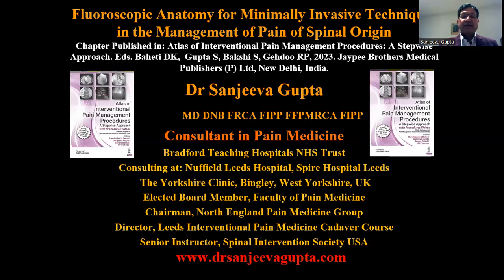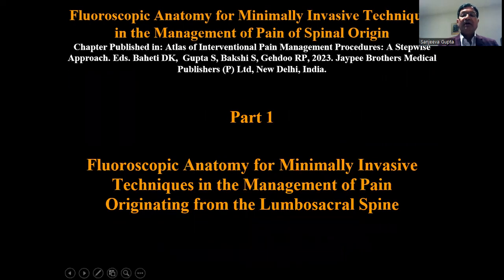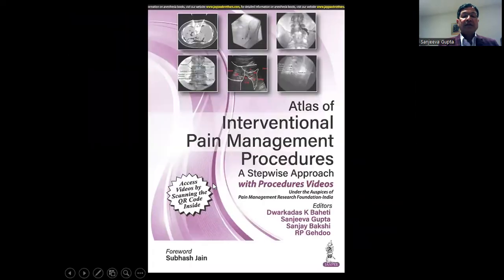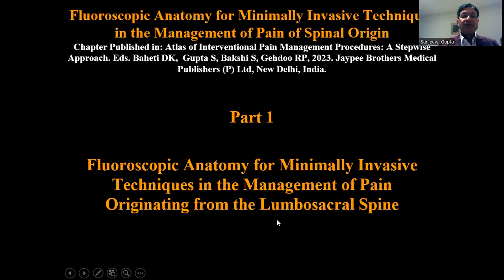To make it easy to understand and to make the presentation a little shorter, I have divided the presentation into two different parts. In the first part, I will cover fluoroscopic anatomy for minimally invasive techniques in the management of pain originating from the lumbosacral spine. And in the second part, I will cover the fluoroscopic anatomy for minimally invasive techniques in the management of pain originating from the cervical and thoracic spine. There will be some overlap regarding some of the basic principles, but I think doing this will shorten the presentation, which the audience may wish to listen to.